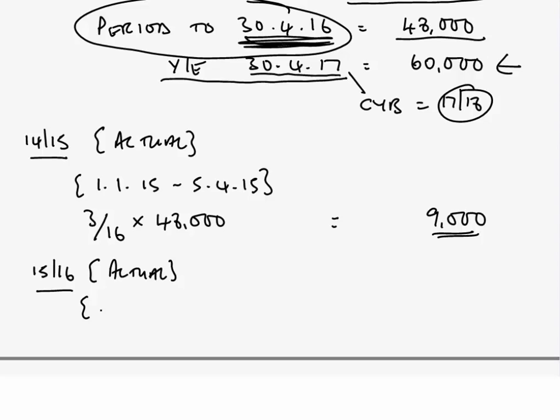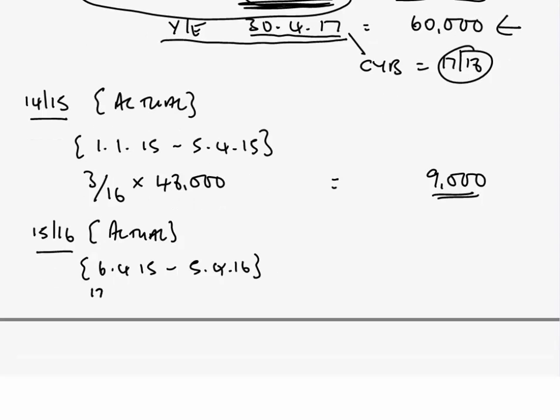Okay, so the basis period in 15-16 on our actual basis of assessment, 6th of April 15, through to the following 5th of April 16 there. Now that, as we know, is 12 months. And it is drawn entirely from your long opening period of 16 months, in which we made £48,000. 12/16 of 48, making profit, we said, at a rate of £3,000 a month, therefore £36,000 of assessment.